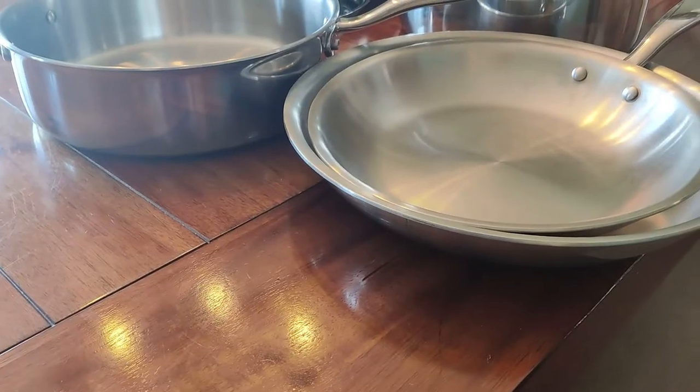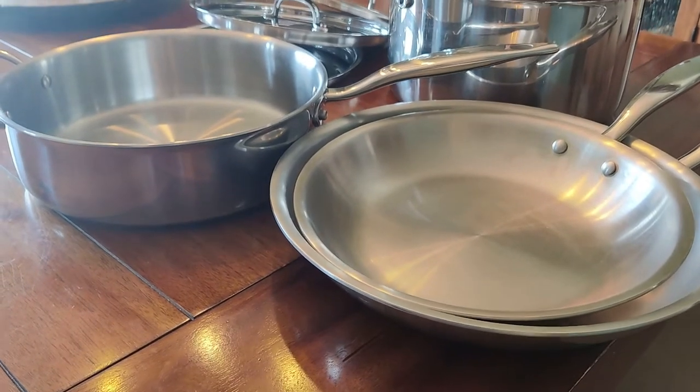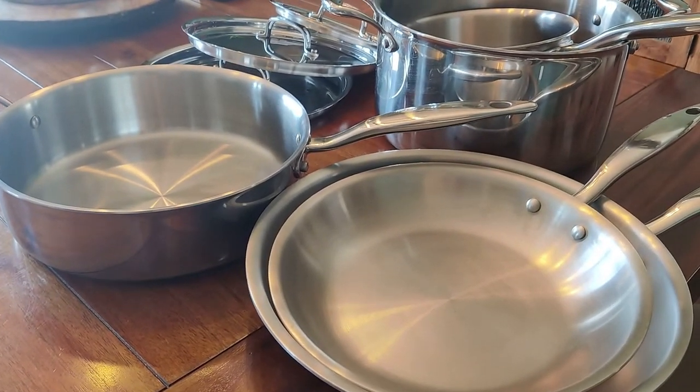I do believe I've seen some smaller pots on their website that you could buy separately. As far as the saucepan, it's the first time I've ever had an actual saucepan — something that's big and round but has a little bit deeper wall than a frying pan, so I can do a lot of things that have some kind of liquid in them, which is really nice. You could probably even fry some chicken in it, but I mostly use it for things like biscuits and gravy — if I make a sausage gravy, I'll make it in the saucepan. I like having that, and I do like that the saucepan has a lid.